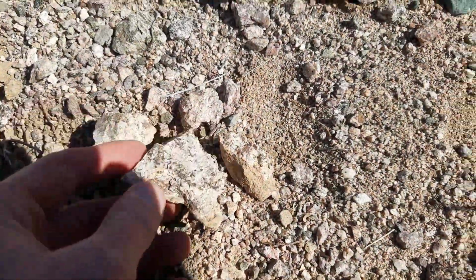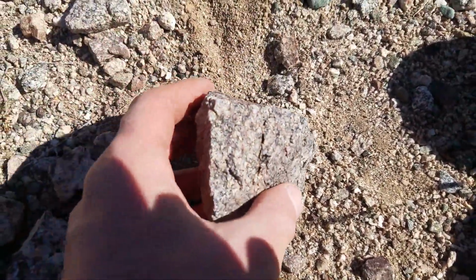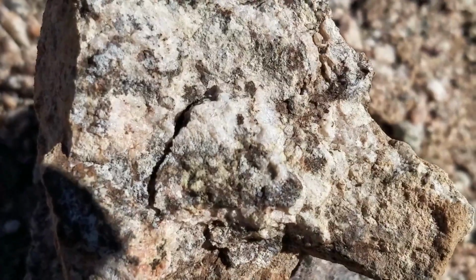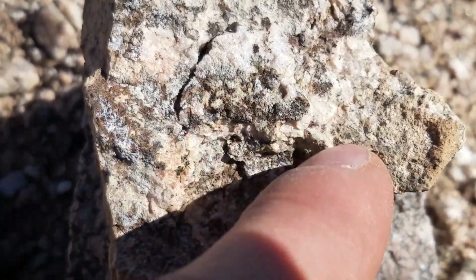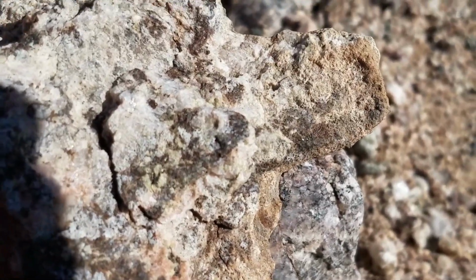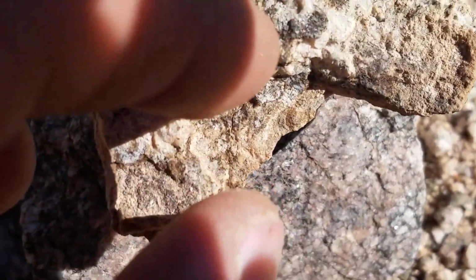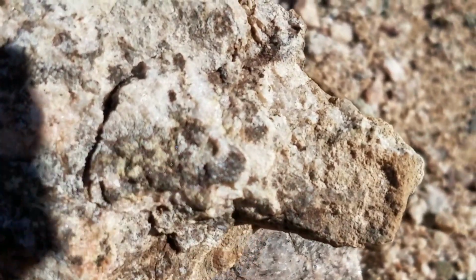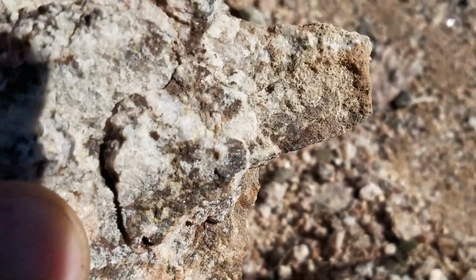Well, down in this wash, we're picking up some diggable targets. This was a big rock about the size of this guy. And I just chopped him in half. And take a look at that. Here we have some quartzose material. So it's certainly a hot rock because it's mineralized, but to me it's starting to look like it's mineralized in the right way to produce gold and silver. So this actually looks like a low-grade ore specimen, and I'm really liking seeing this because we're at the bottom of the wash and we're gonna head up, see if we can't find it.